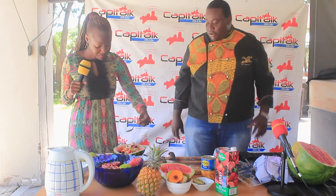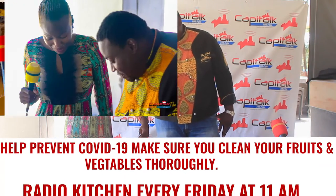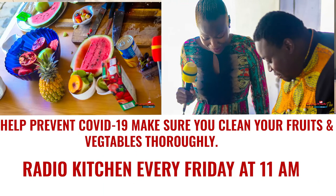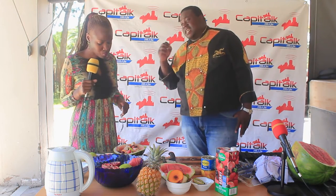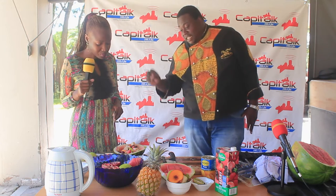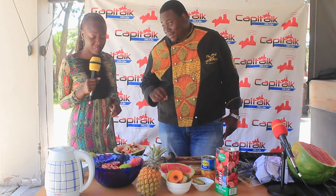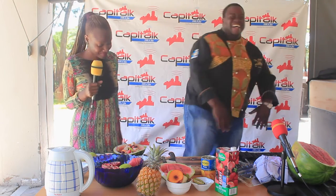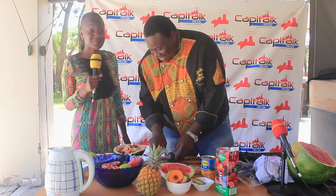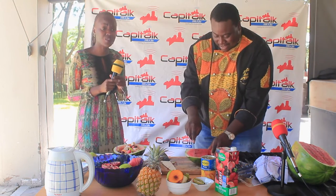Wow. So now it'll be more, it won't be that strong. The chili is now being diluted and absorbed with all those juices. It should give you just a slight kick. So, there's no slight kick. It's too strong. There's no such thing as a slight kick, but it's delicious. I love it. Completely unexpected, but I love it.